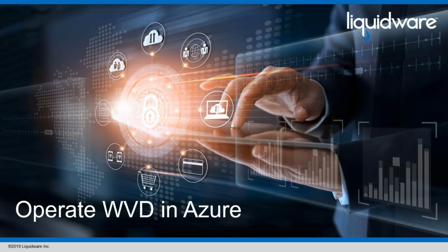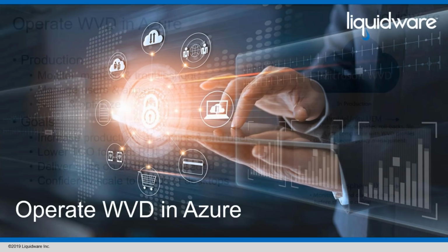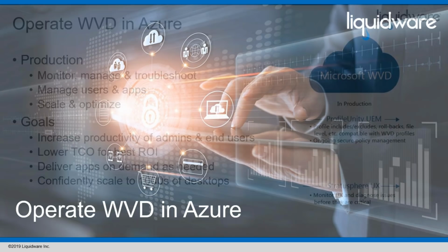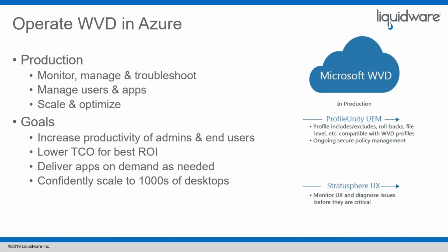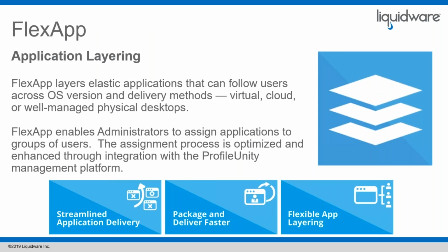Talk a little bit about how we operate Windows Virtual Desktop in Azure. Now, we've gone ahead and we've done our evaluation. We've moved our virtual machines and desktops up to the cloud. Now we need to go and monitor it. Now, if you use a lot of the built-in Azure monitoring functionality, that's really monitoring the infrastructure. We need to go deeper. We need to get better insight into the performance of the users and the applications. And that's going to be critical as you want to go and scale and optimize this and reduce your overall cost. So Jason, why don't you tell us a little bit about FlexApp?